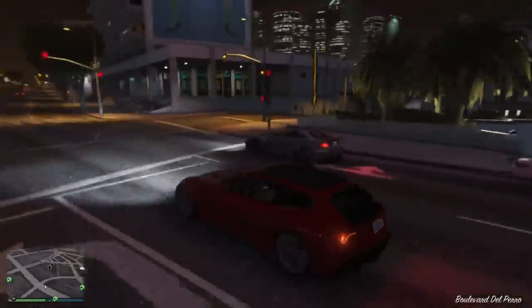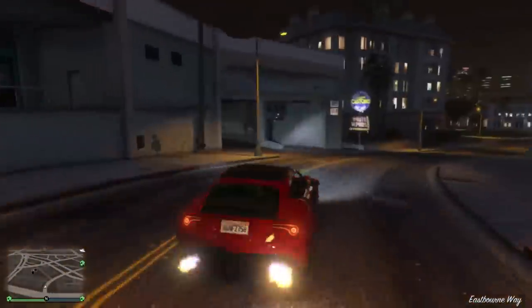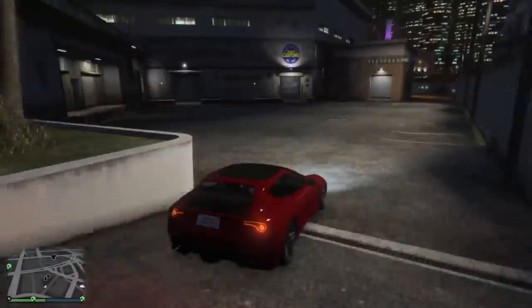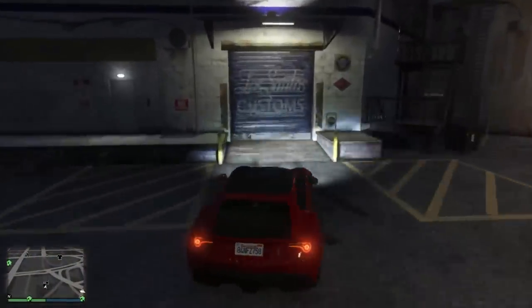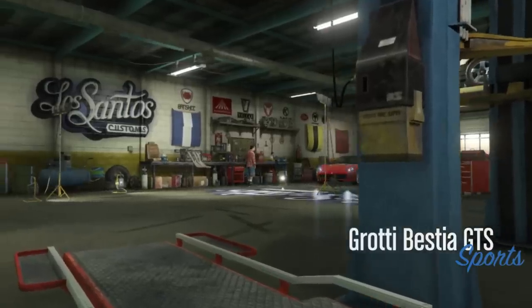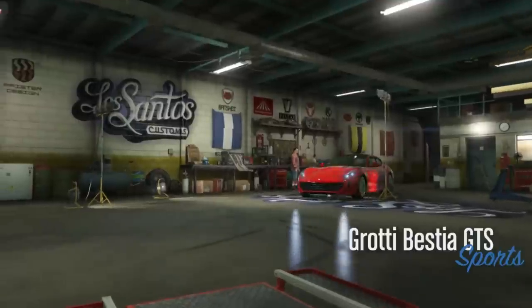Okay, let's drive down to the custom shop. Now, earlier I made this car red because it's a Ferrari. I might try and change the color up. Maybe go for yellow this time, but we'll take a look at the different options we got. What miracle did you want me to perform?